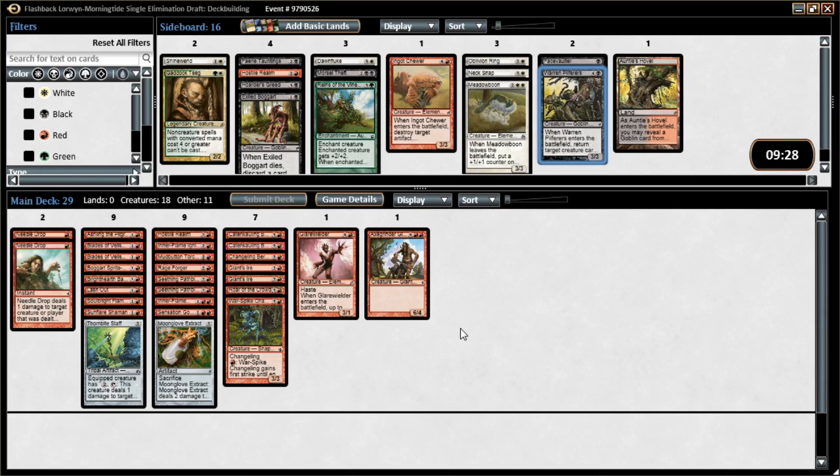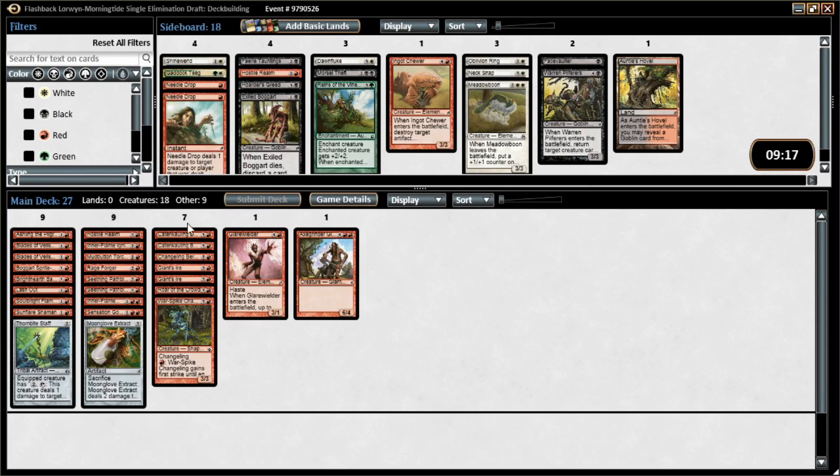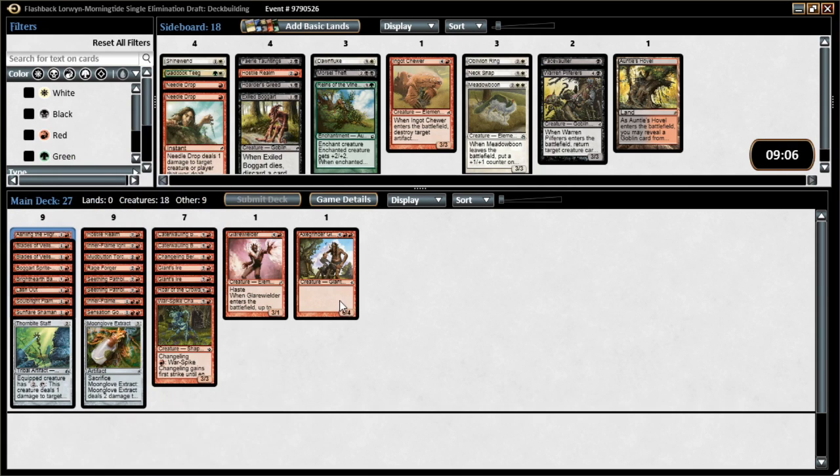And we have a lot of red cards. So how do we make this work? We have 18 creatures. We need to cut 6. Well, needle drops are easy cuts because they don't do that much. I wish we could sort by creature type, but we can sort manually by creature type.